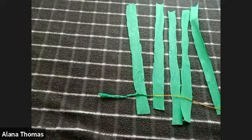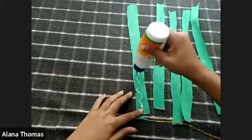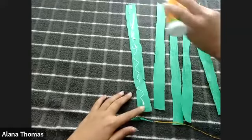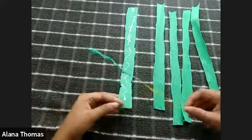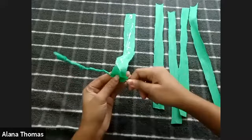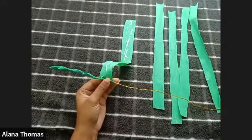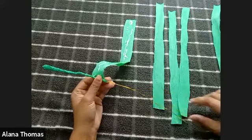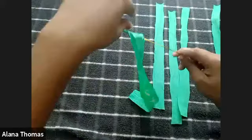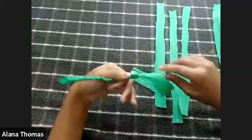It's okay if you do not have a long stick also, it's fine, okay? Just keep rotating it. How do you do it? I put glue on two only. You put all of them? Yes. I don't have a wire or a stick or a broken pencil. I can't find my stick. Can I use a round scale?